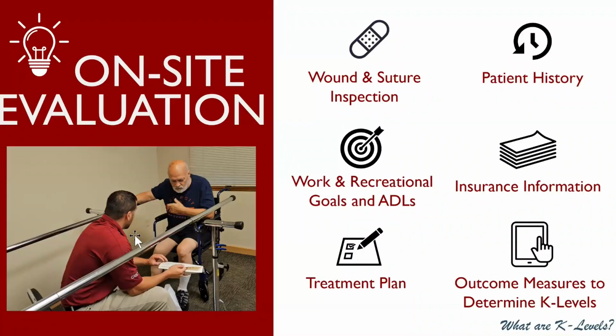So when they come on site for our evaluation, we obviously inspect the wound and sutures. One of the benefits of being part of the team and building robust relationships is that we see that patient every week, to make sure, if we put them in something, that everything is going fine. If not, we call them and we talk about how things are going. It's amazing how many people will have something happening with their wound that won't bring it up or won't go out of their way to call the surgeon to move up their appointment. But when we see them or we're talking to them, we ask about it. If it sounds like it could lead to an adverse event, we get a hold of the surgeon. We move up the appointment.